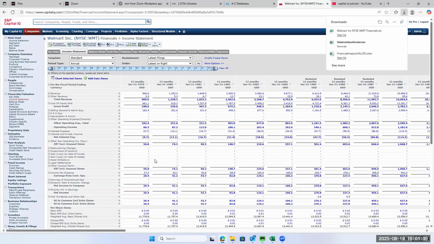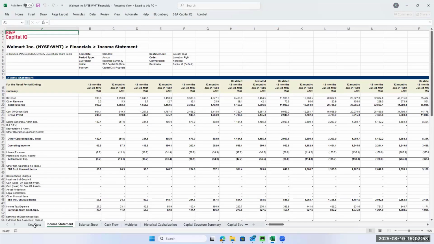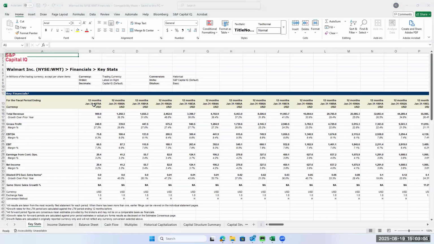It does take it a couple of minutes to bring it in because it's a lot of information. You can see it did it pretty quickly on this machine. From home, it can be a little bit longer. You click on that, and it is really quite amazing what it will bring up in Excel. Pretty extensive. So here I have the data for Walmart. You have some key statistics. You can look at their different pages, the income statement, balance sheet, cash flow. It really is pretty amazing. Data back to whatever period you said to go back to, whatever you have available, and they bring that data in.